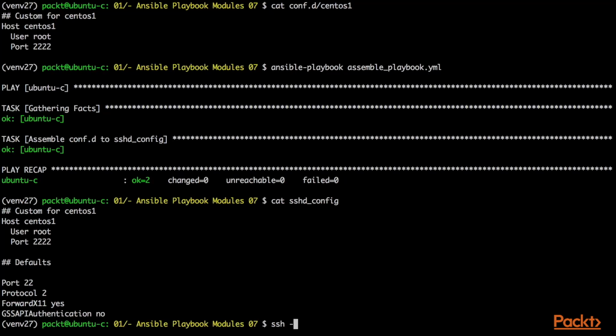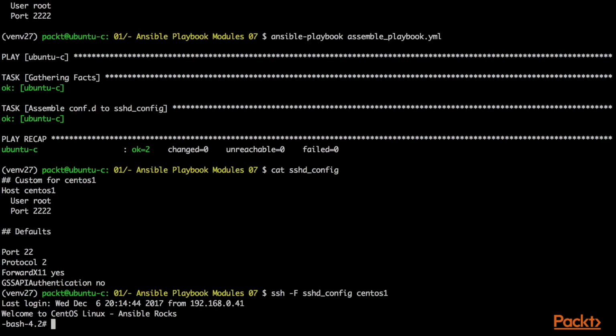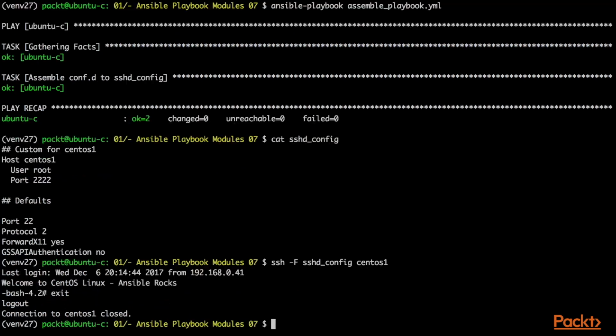We're going to use -F to specify the config, and we'll connect in there as CentOS1. So we know if we just tried to SSH to CentOS1 at the moment, it would fail because it would try using port 22. But by using this, we're using a custom configuration file that has the correct port, and that's connected. Excellent.